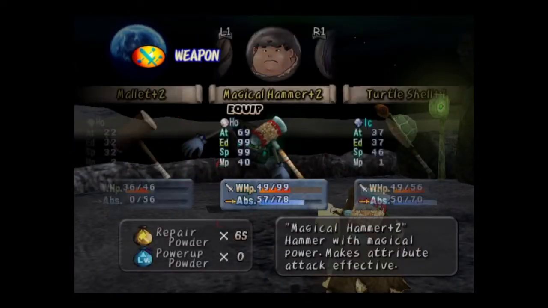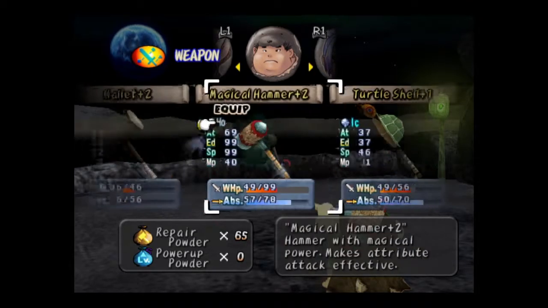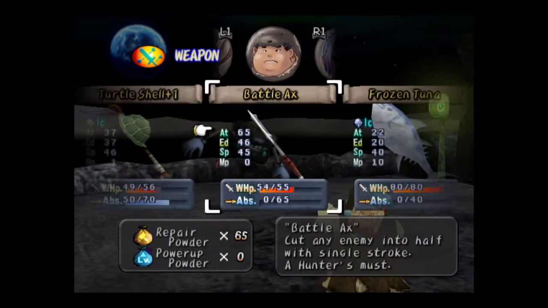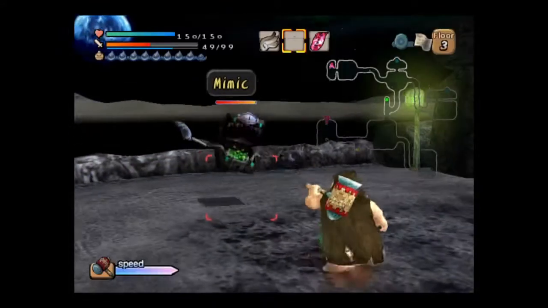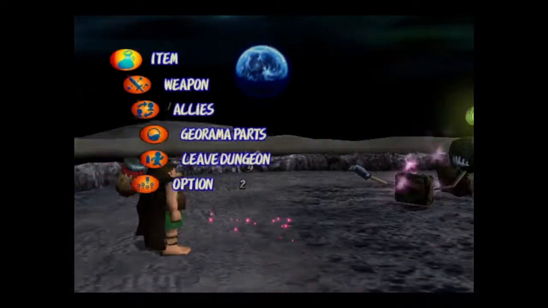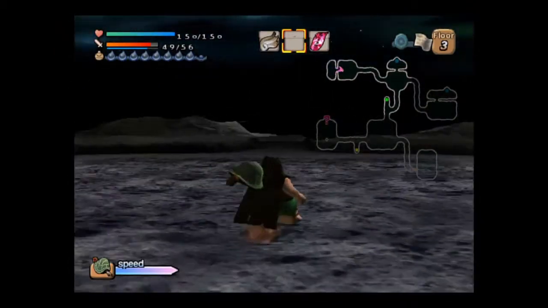Let's see, is this the one I'm trying to get rid of, or is this the one I'm trying to improve on? Alright, this is the one I'm trying to improve on. Okay. Good work, Goro. I can always use more feathers.